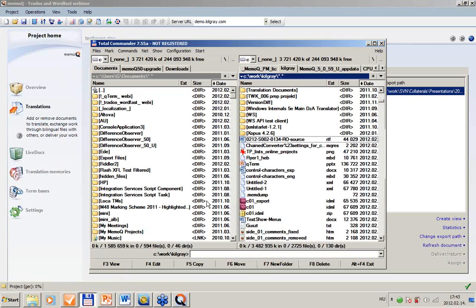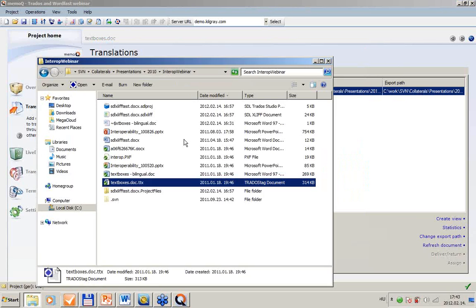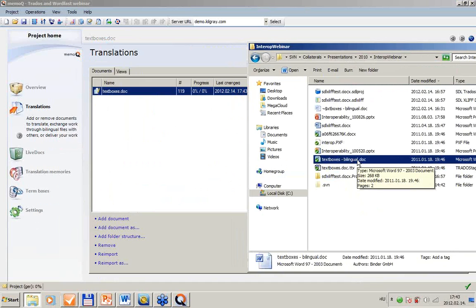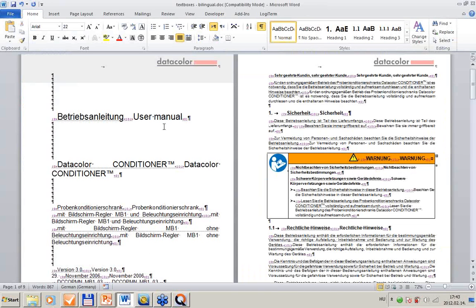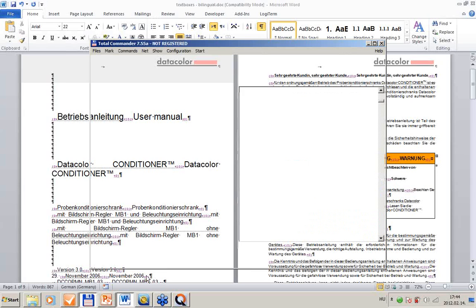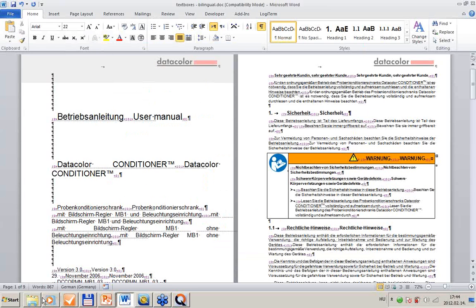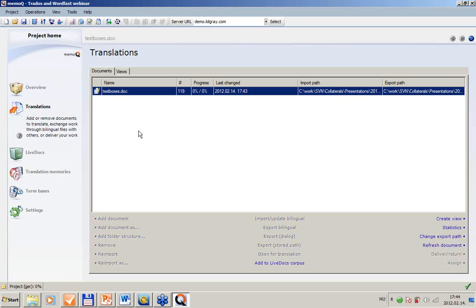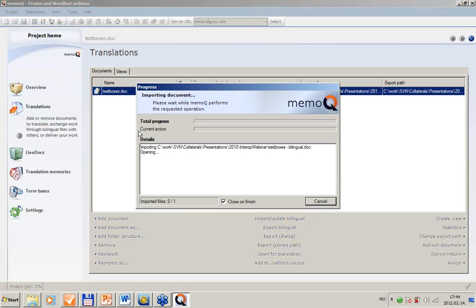Same with the, sorry, I always choose this by mistake. Same with the bilingual doc format. I think I showed this to you once again because you may have forgotten this. So from TTX I'm jumping to this bilingual Word document format. This is for the old Trados and the old Wordfast. And once again, you just take such a document and drop it into MemoQ.